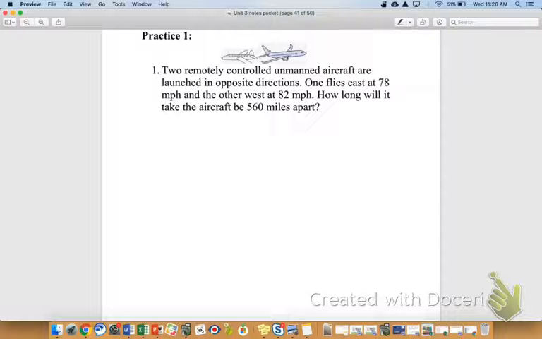Just draw a picture. They start in the same place though, right? Oh, are we assuming that it's in the same place? Yeah, they start in the same place. Okay. If they didn't, we'd need a little more information. Which we could still do, but I think based on the information we have.